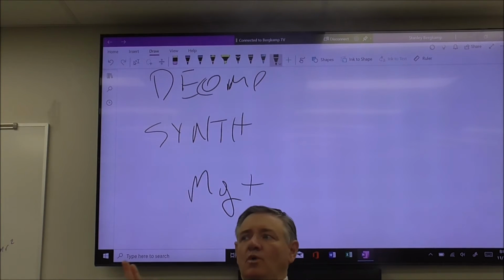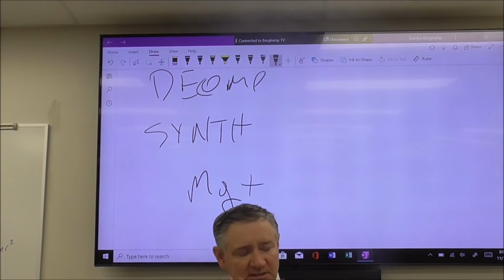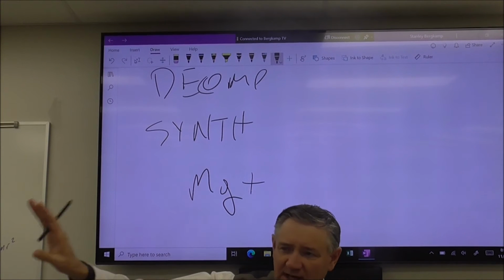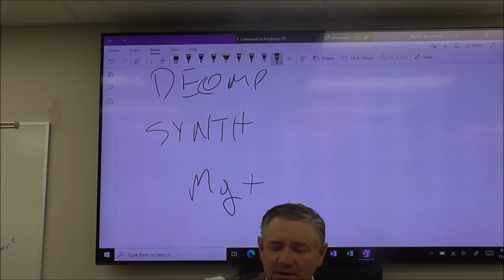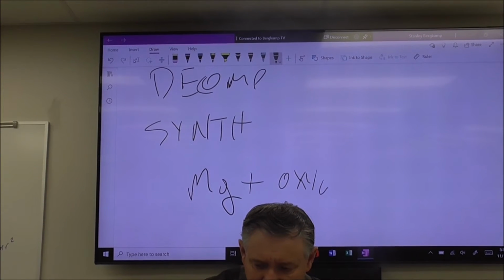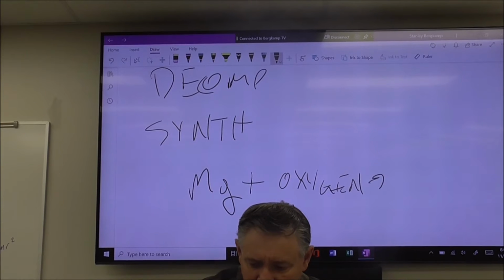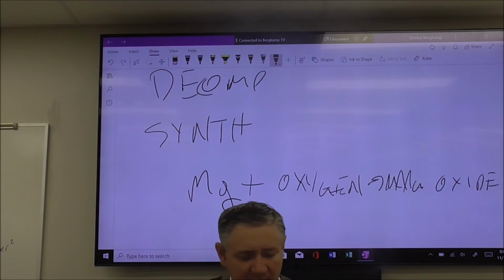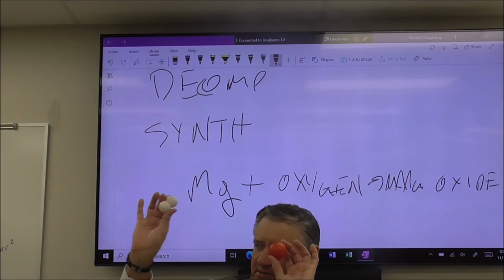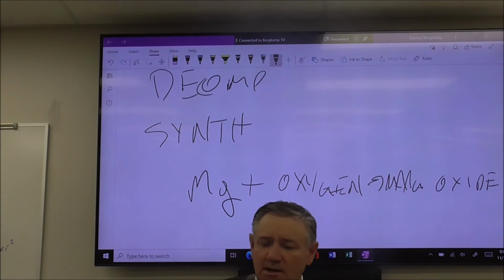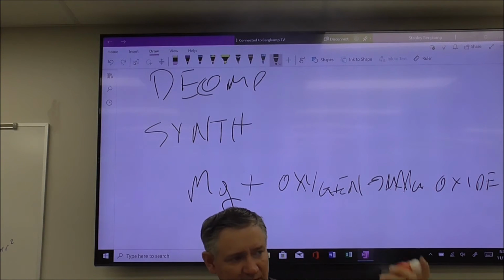Now, what reacts in our atmosphere is oxygen. The nitrogen doesn't react, and that's a cool thing. We'll get into that later. It's a good thing that nitrogen doesn't react like oxygen does, okay? So what's going to happen is the magnesium is going to react with oxygen in the air, and you're going to form magnesium oxide. I'm abbreviating this in the name of time. Here's the chunk of magnesium, here's oxygen, one of the diatomics. The magnesium is going to come in, hook up with the oxygen, and you're going to form magnesium oxide.